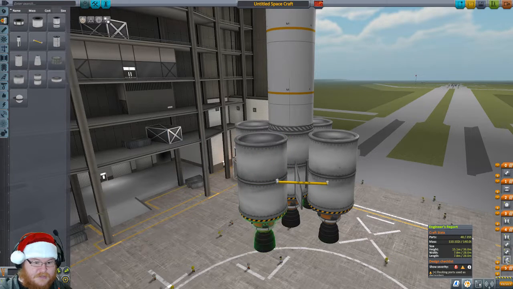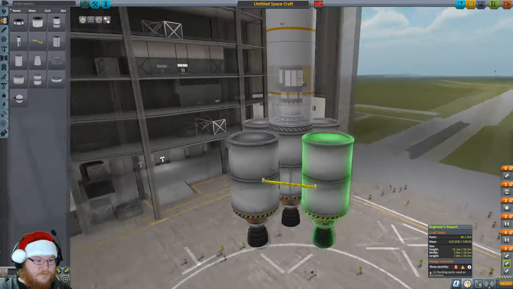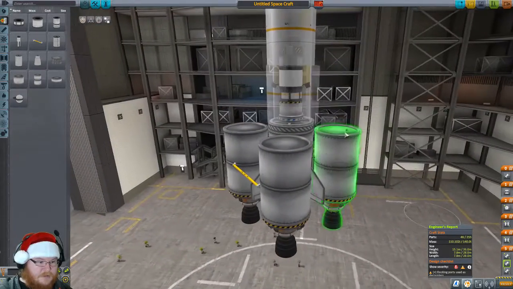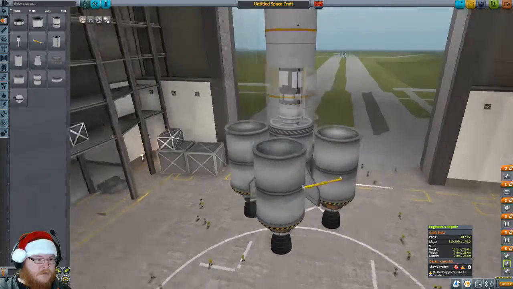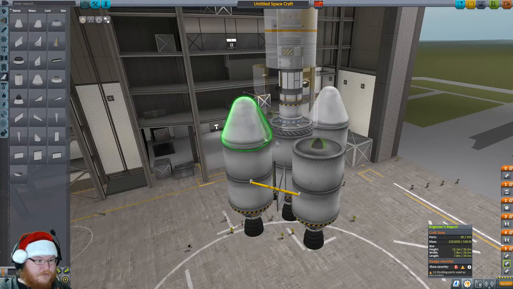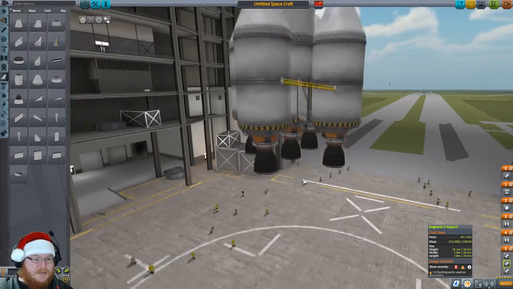So how is this staging set up? I do want all the engines to fire at once. And then what are these? These will go first. Okay. And then these will go. And then I want, let's see, these go, okay, so I want the other to go in here. There we go. And then to make it more aerodynamically sound, we need the bigger ones. Here we go. Ah, there we go. I think that I do.